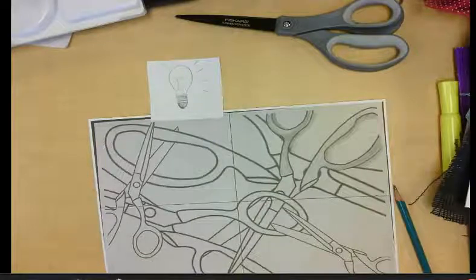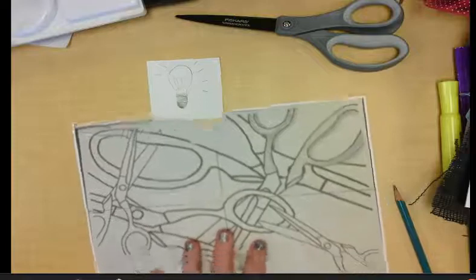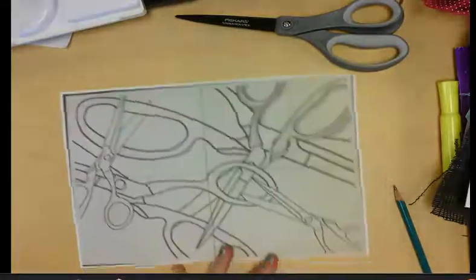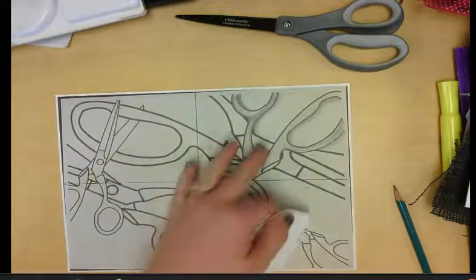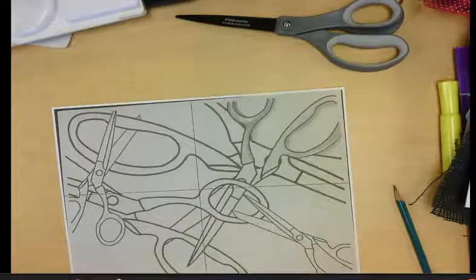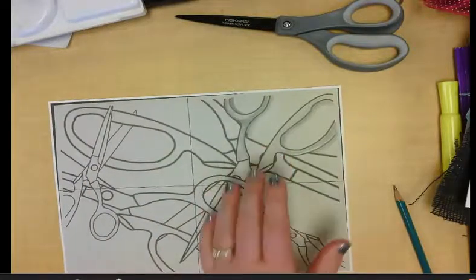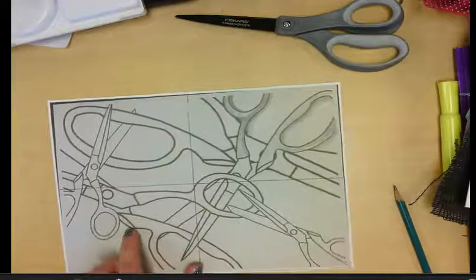All right, we're going to talk about value shading with a light source for your observational drawing, where we take our object, we've drawn it multiple times on our page. This is our example, and then we're going to draw, or shade rather, use value shading for the objects. So you have to think about your light source in all of these boxes. I'm just going to show you a little example here with pencil. You'll be doing 2 color pencil sections and a section with ink as well.